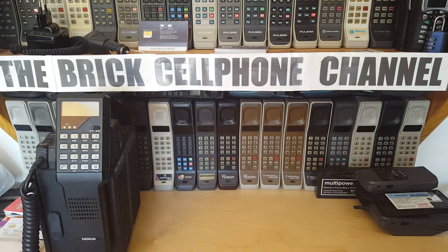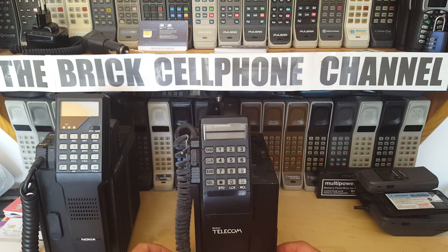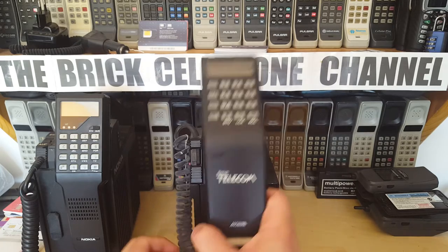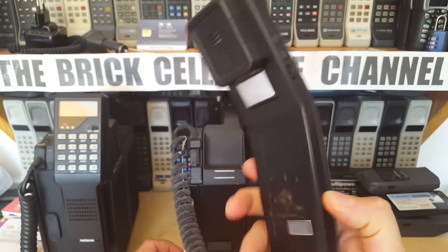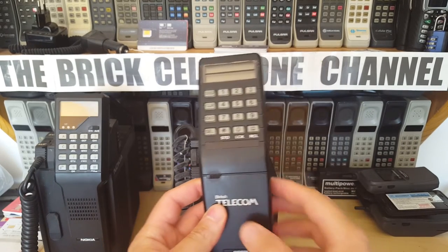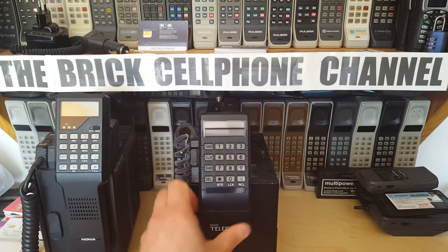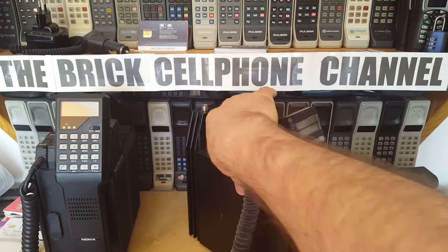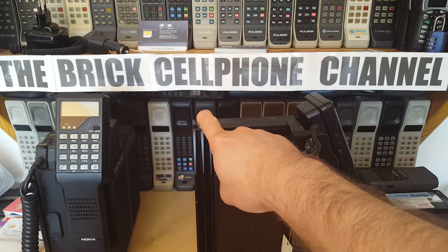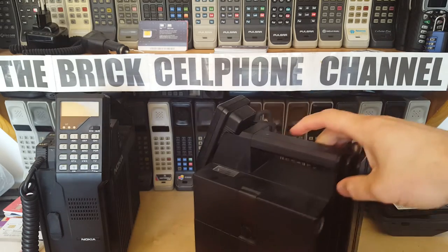I'm going to show you a couple just so you guys realize the difference. This is one for E-TACS or TACS back then, because this was from 1985. This is a British Telecom one actually. You don't see many of these batched up with British Telecom. You do see a lot of generic ones, but this one has the nice British Telecom logo on it. Again, this is out of the UK, and obviously this is a slightly different model because the antenna slot is right in the heatsink. Most of these actually have the same transceiver in it.